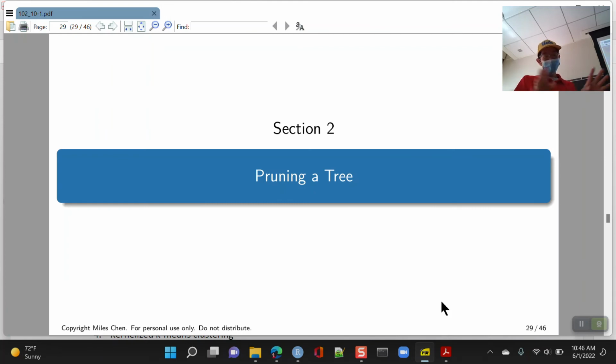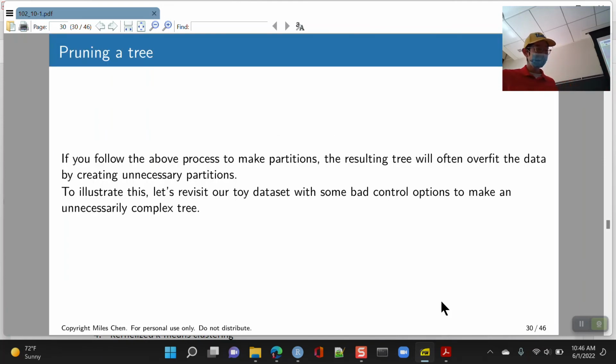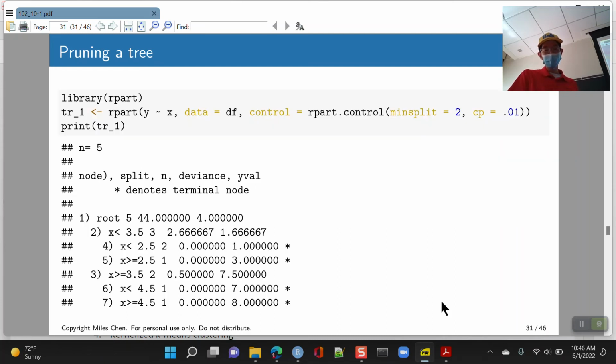Okay, once you do make a tree, going with the tree analogy, we can talk about pruning a tree. The strategy is often to make a tree that overfits, has too many leaves, too many branches, too many splits, and then you go back and cut off the branches, or prune the ones that are unnecessary.